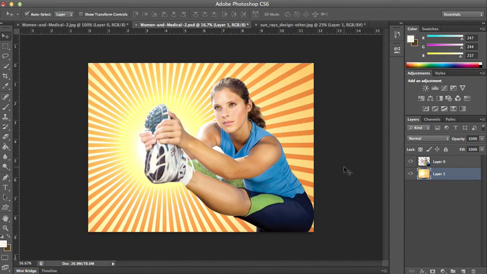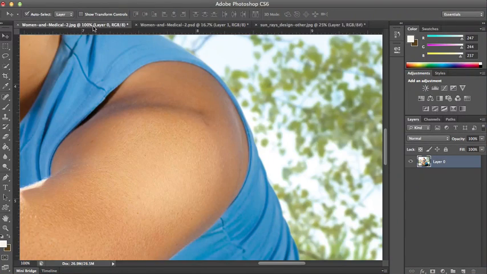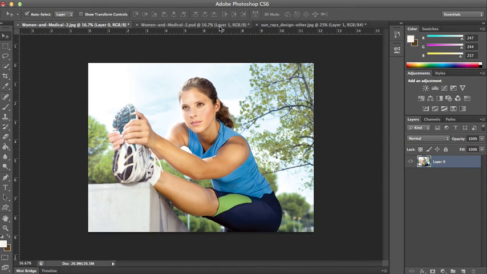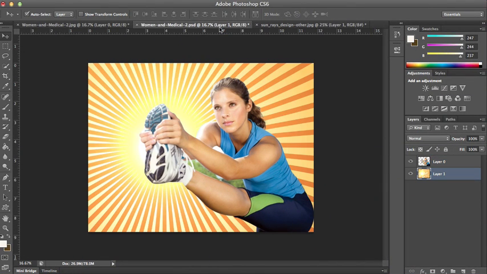Okay, guys, if you got this far, you successfully cut out an image with the pen tool, not the clone stamp tool, my bad. And so we'll give you a before and after. Before, this is what she looked like with the background of the trees and whatnot, and the after picture is this nice little weird looking no-ankle foot with a nice little sunrise in the background. Very appealing to the eye, very eye-catching, in other words.